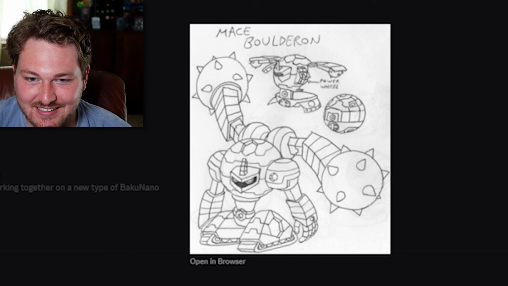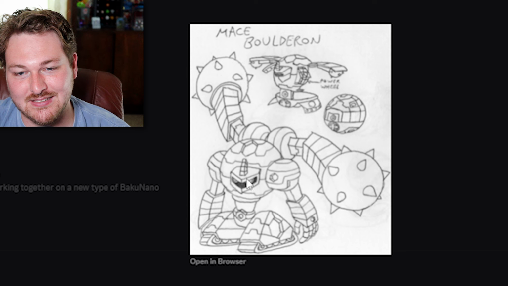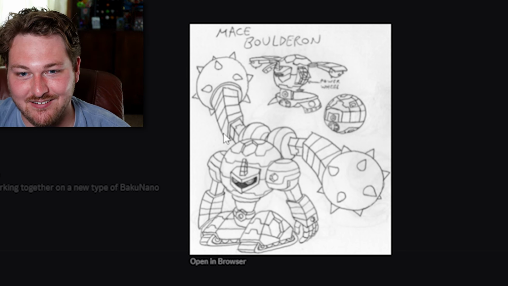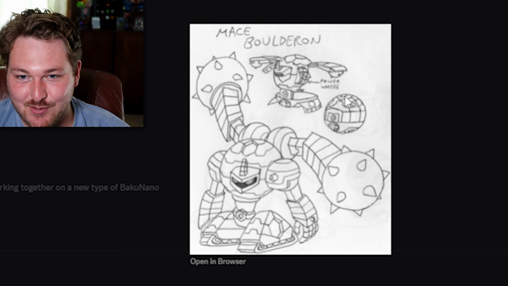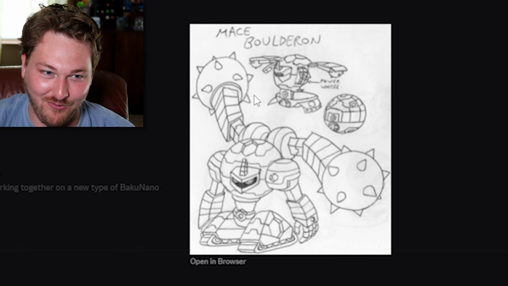Okay. Let's take a look. Oh wait, that's really cool. He looks like some kind of construction vehicle. Oh, and he's got the, oh yeah. Power wheel. I like that. I bet he spins, just rotates around, just throwing it around.